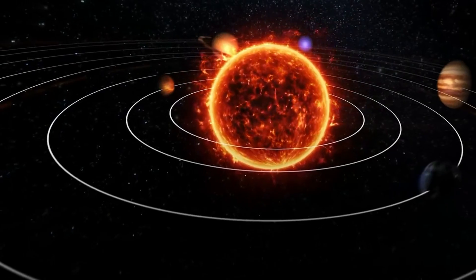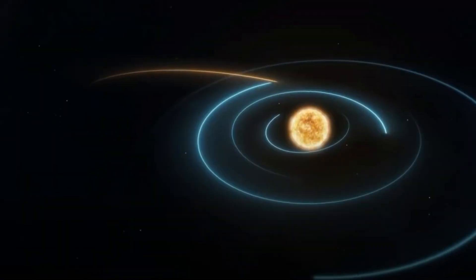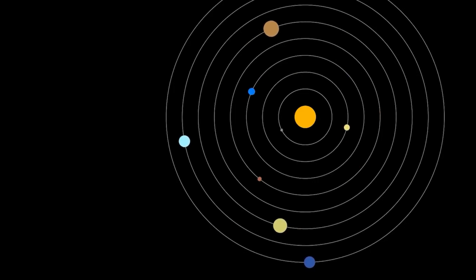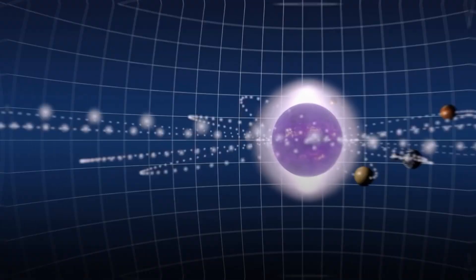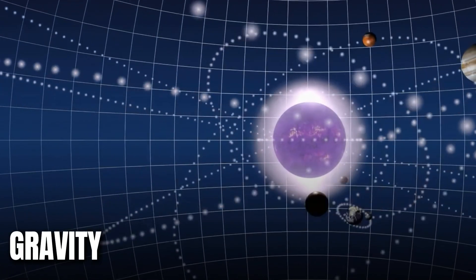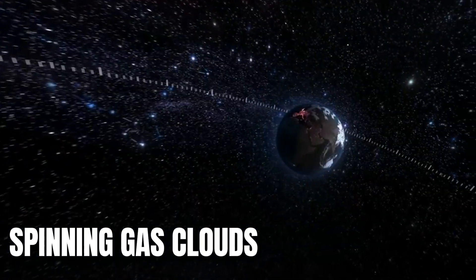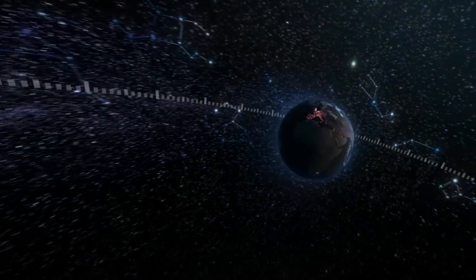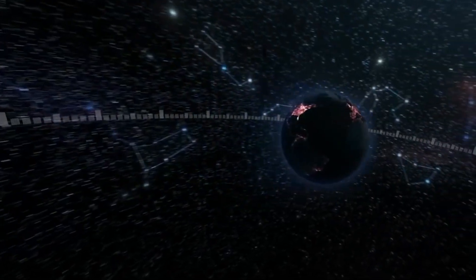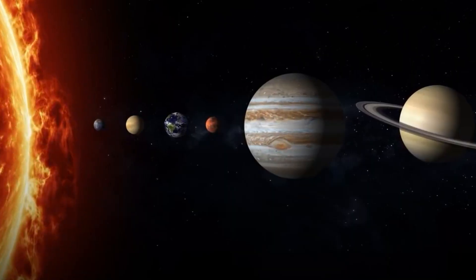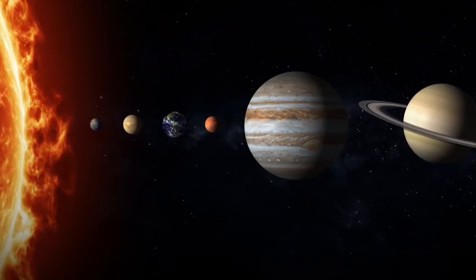Unraveling the mystery of why planets orbit in a single plane takes us deep into the heart of cosmic formation. The forces that shape our solar system into such precise alignment involve gravity, angular momentum, and the intricate dance of spinning gas clouds. This cosmic choreography seen across the universe enriches our understanding of planetary formation and highlights the universal laws that orchestrate the celestial symphony of planets.